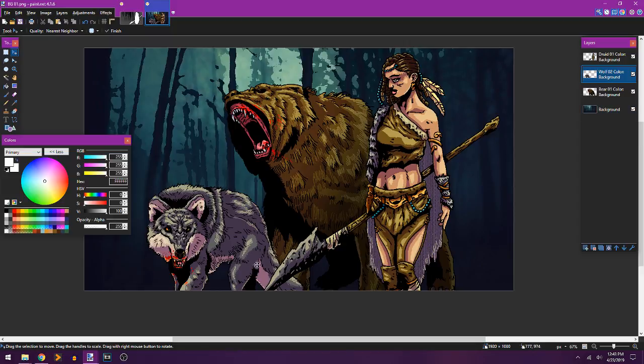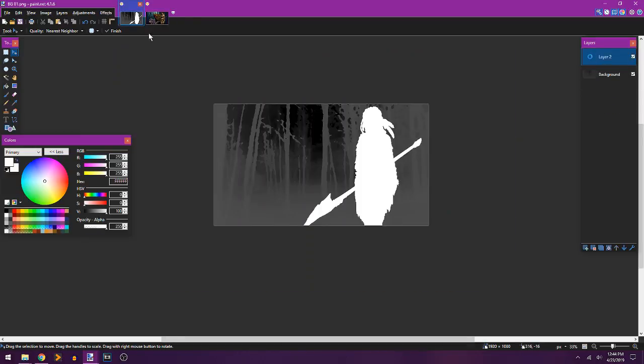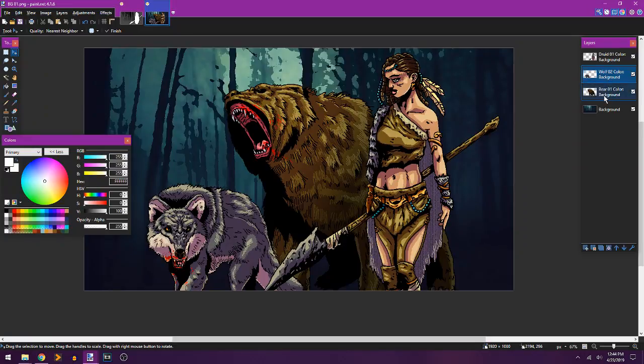All right. So the wolf is actually behind the druid, but in front of the bear. So I'm going to grab the druid first. I like the way that Paint.net does its document handling. I have these thumbnails right up here of my open documents. From my finished artwork that I saved out as transparent PNGs, I've created this composite. And what I'm going to do now is take this composite, because I like this arrangement, and create a depth map for this piece of art.